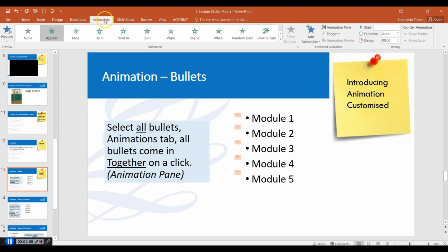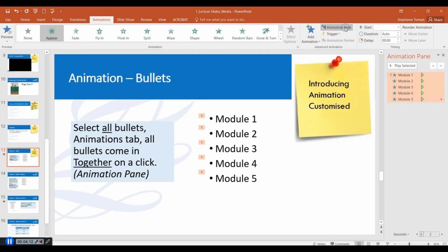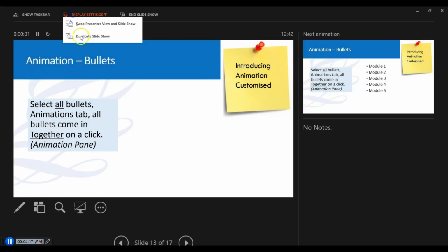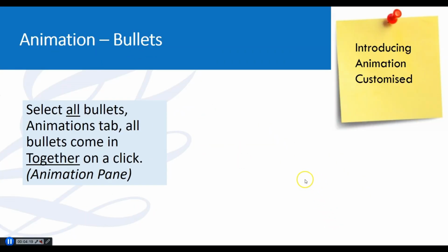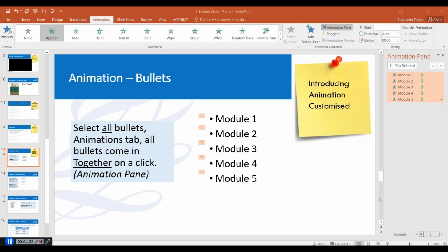If we go to the animations tab and animations pane, that brings that up here. So if I go into PowerPoint mode, just let me change my display for you. And if I click, they all come in together, and then escape. So if you don't want to do them like that, because that'd be very unusual, you can actually click on here and we can delete. Just remove them all. Notice when I did that, if I undo, notice how the numbers disappear from here too.